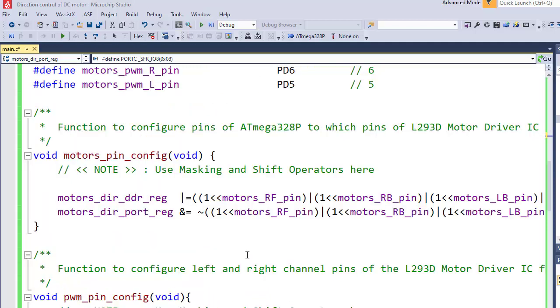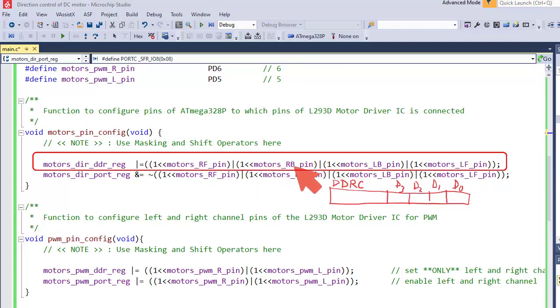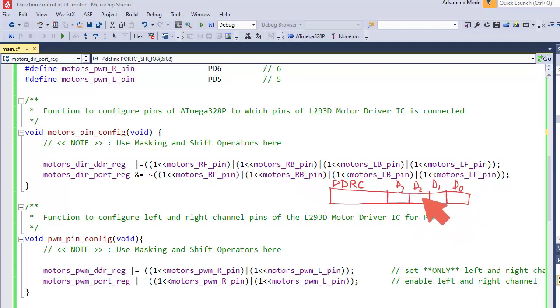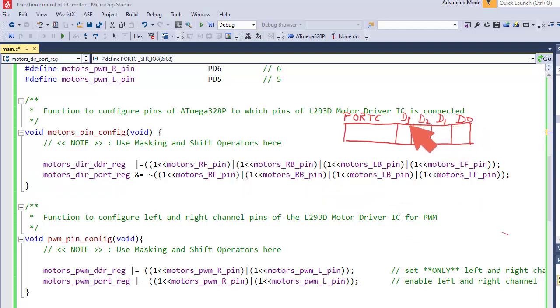First thing, for motor pin configuration, PC0 to PC3, those 4 pins should be assigned as logic 1 to initialize as output. I have used port C here. So this first instruction has been used to assign D0, D1, D2 and D3 pins of DDRC as logic 1. This is used for assigning these 4 pins as output pins. The next instruction has been used to define D0, D1, D2 and D3 bits of port C as logic 0. So this is the initial value of port C to stop the motor at initial stage.